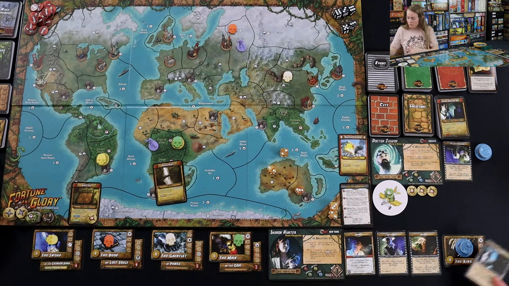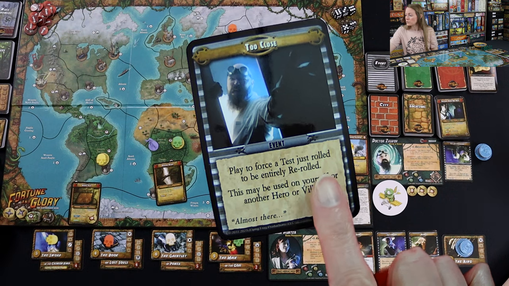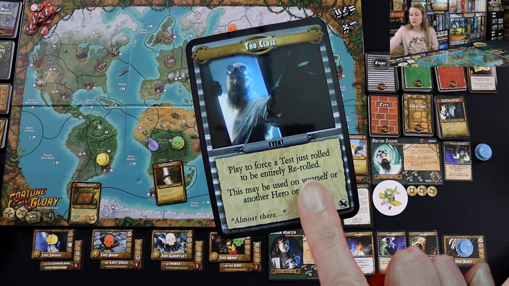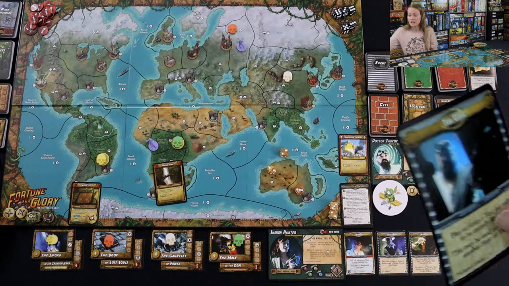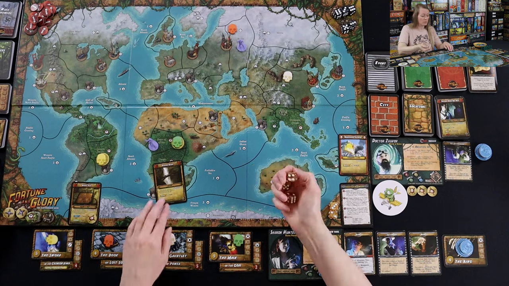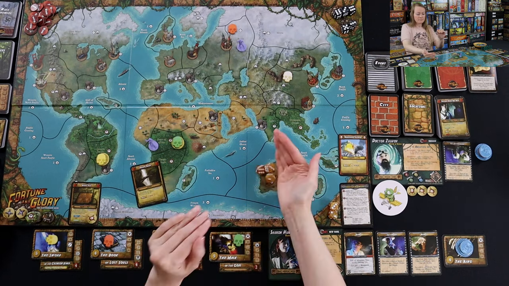I'm going to play too close. This says, play to force a test just rolled to be entirely rerolled. I need to get 1 success here, or I'm out, and I'm on a cliffhanger, and I risk everything I've done. It says it can be used on myself. Yes, please. I'd like it to be used on myself. I'm going to take all my dice and I'm going to re-roll and hopefully get 1 four or higher.